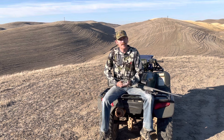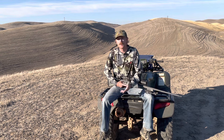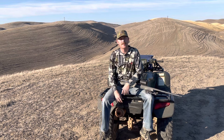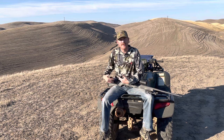Many times you see dedicated target rifles or dedicated long range rifles shooting to 1,000 yards and beyond — it almost looks easy. But equally as often, hunting rifles are overlooked for their effectiveness in target shooting. In this video, we're going to take this hunting rifle exactly as it was used recently and see how far we can make hits on practical-type targets. I've already shown a cold bore shot on a 10-inch plate at 490 yards. From there, we'll go to 100 yards for groups, then a 2/3 IPSC at 790 yards, a full-size IPSC at 1,100, and then keep pushing the plate out until I can no longer make reliable hits.